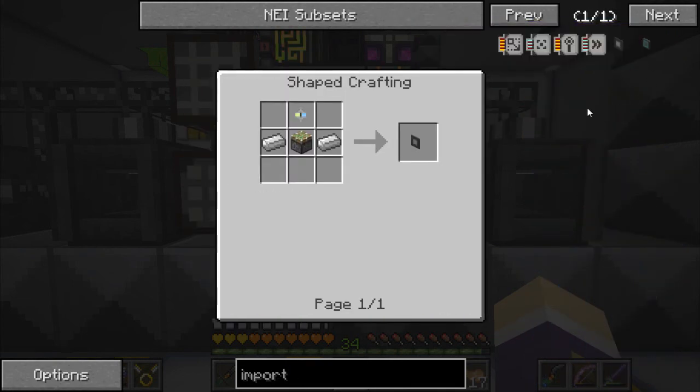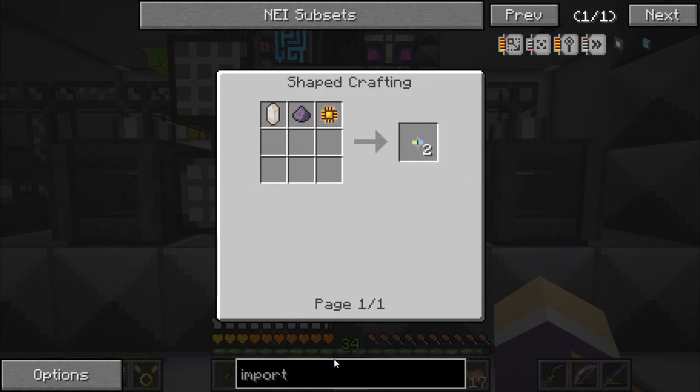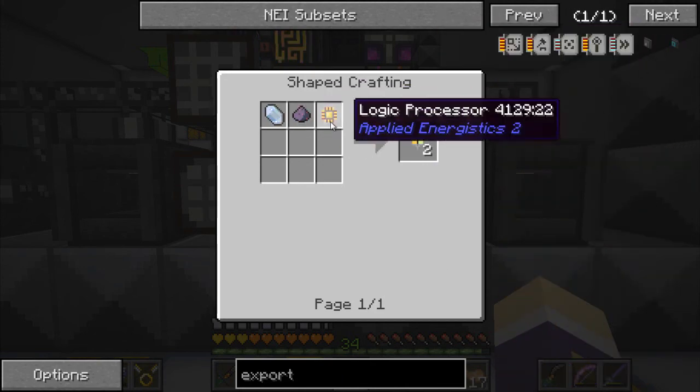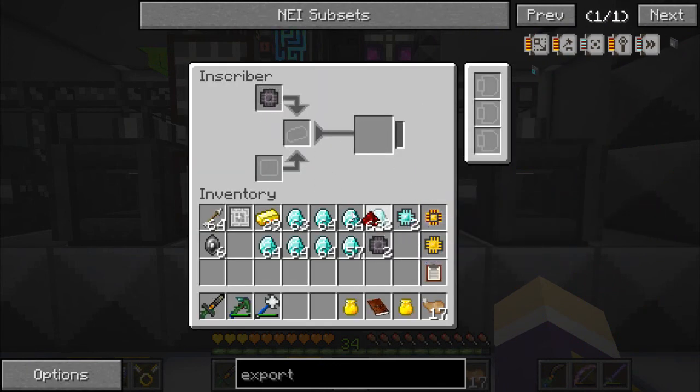Import there. Yeah, I need annihilation core, which is a logic press, and then export is the other one. Export, which is the other plane, the formation plane. Yeah, so two logic presses, and I should be able to automate this to make my life a lot easier.